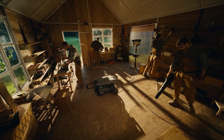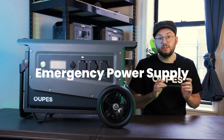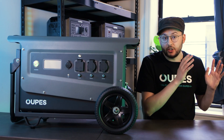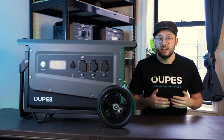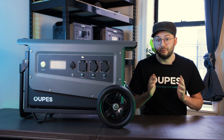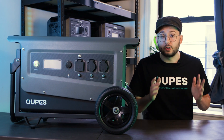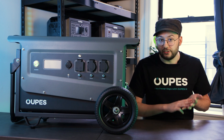Like all Opus products, the Titan series comes equipped with EPS functionality, which stands for emergency power supply. This means that you can plug your devices into the Titan, and the Titan into the grid power. Then, in the event of a power outage, the Titan will seamlessly continue to power your devices off its battery and inverter, which is super useful for computers with sensitive data, refrigerators, as well as Wi-Fi and security systems.